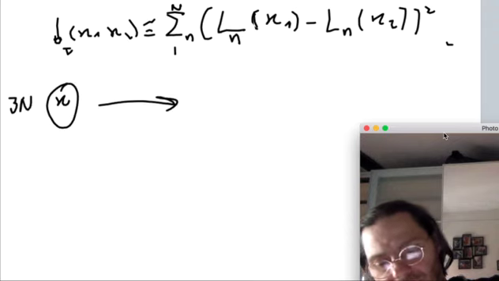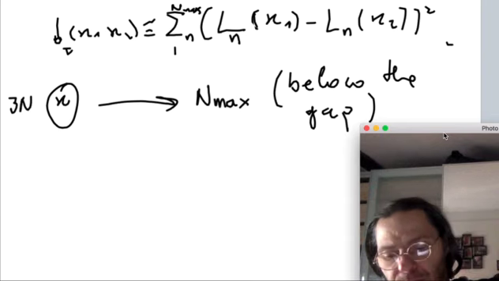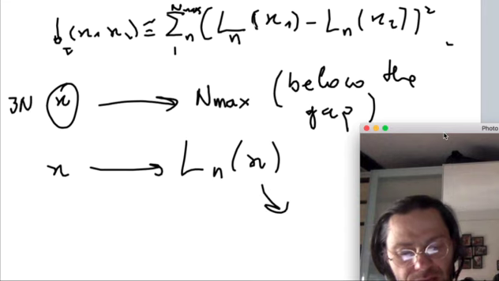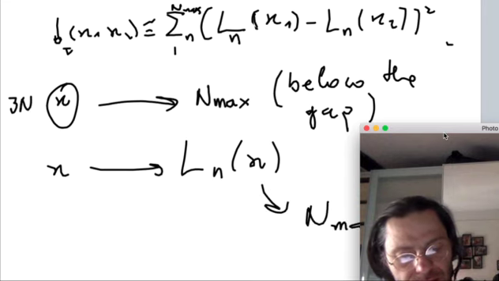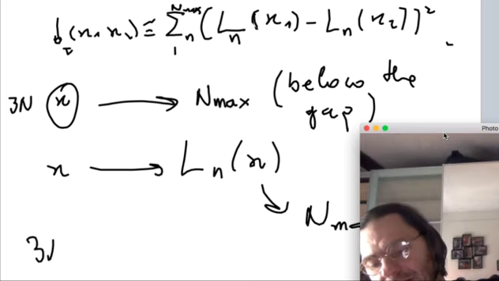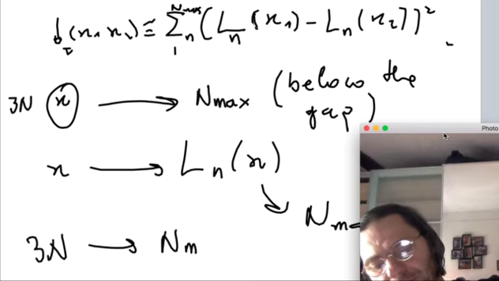So that's a much smaller number. That's the number of eigenstates below the gap. And the mapping is between the point x and the function Ln of x. And there are n max of them. So it's a dimensional reduction from 3n to n max.